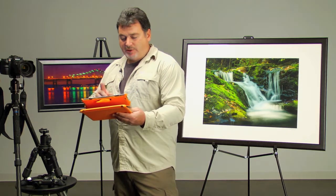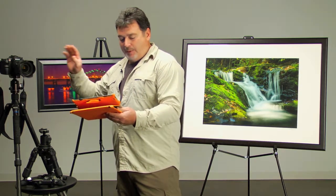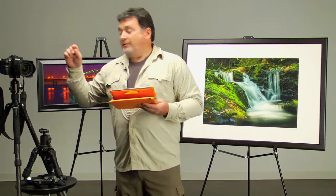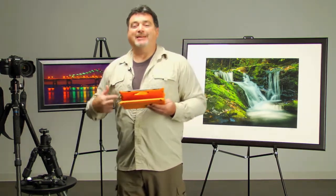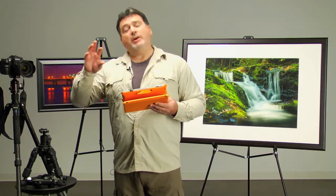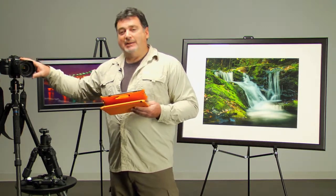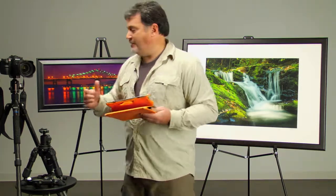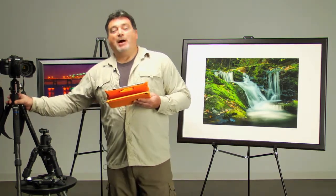Oh, another good question. Someone asked about image stabilization on the lens. Do I turn that off? And the answer for me is, I never, ever use image stabilization. I always turn it off, particularly for this kind of photography. What image stabilization does in the camera with the lens is it actually shakes the lens slightly to give you a little bit more stability for handheld shots. If you're using a tripod, you don't want image stabilization on.